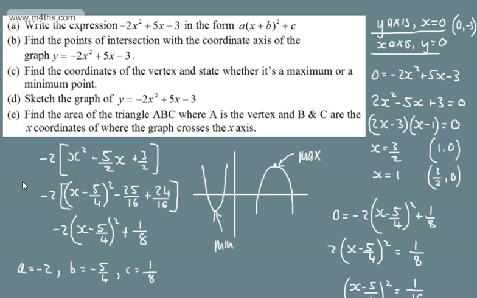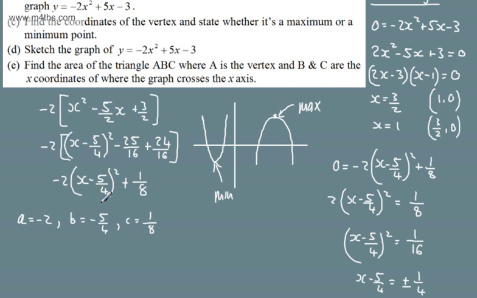We can use the completed square form and consider graph transformations, and translations in particular, to find out now where the graph has moved from in terms of it being x squared. So all I'm going to think about now is if I've got the graph y is equal to x squared. This point is 0, 0. What we have here are two translations. We have a translation of 5/4 units now in the positive x direction and 1/8 units in the positive y direction. So all we're going to do is move across 5/4 and up 1/8.